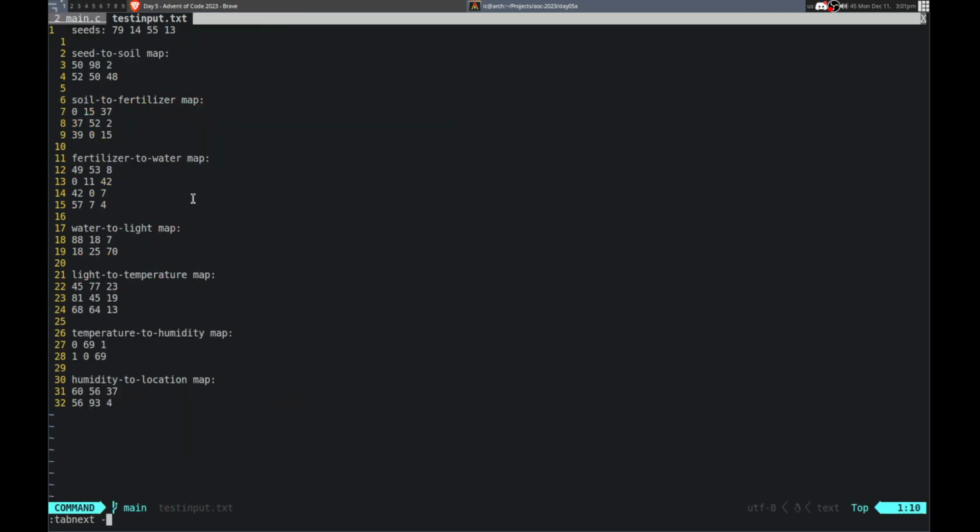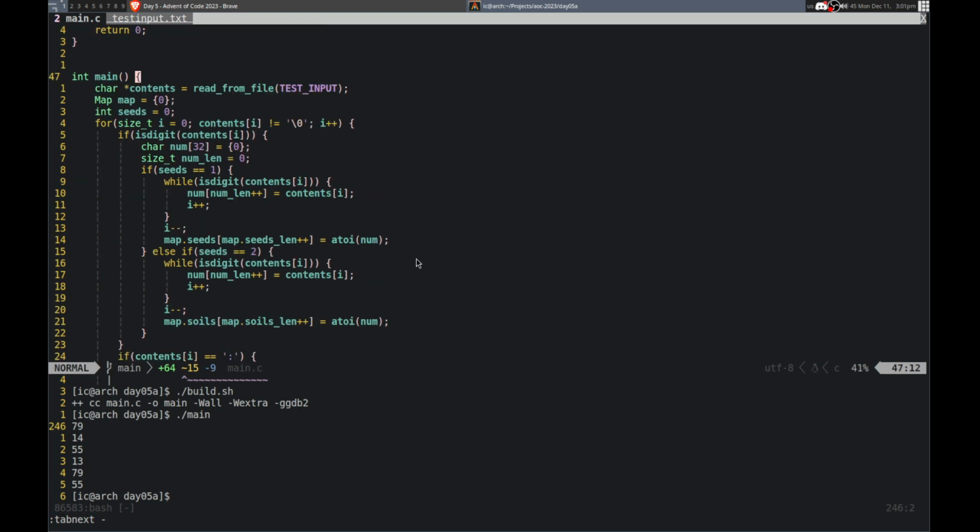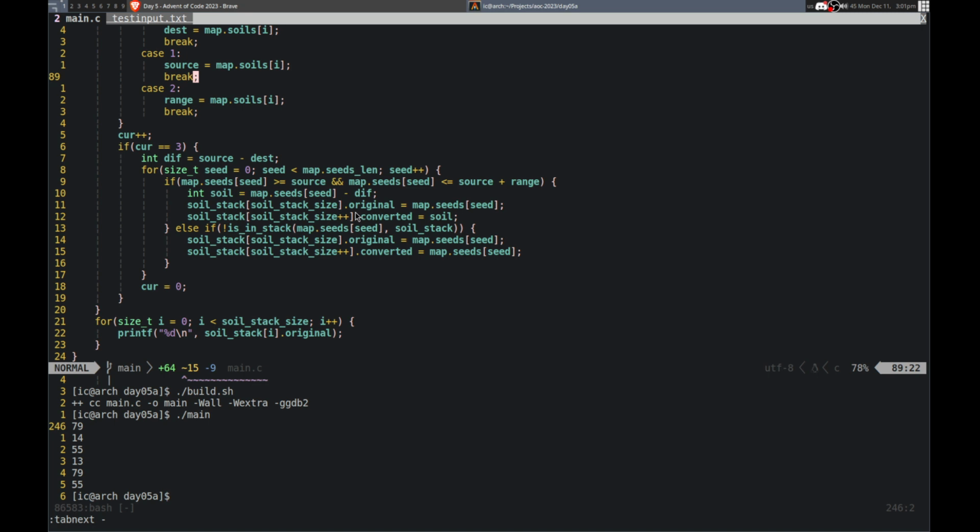Because those are the ones that get converted. But we're checking the original, so the original should be set to that. But if we don't encounter that yet, we're not gonna get converted.